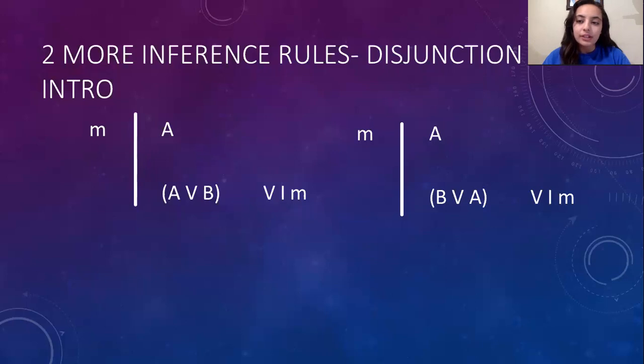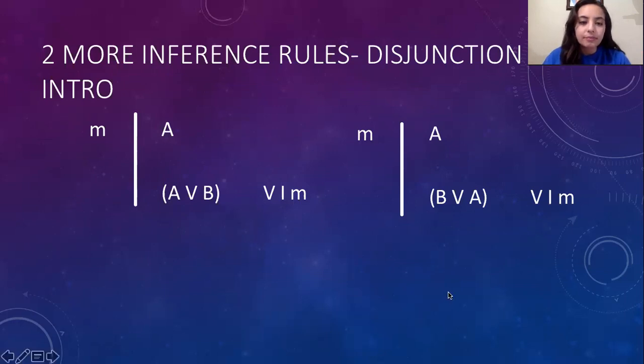This rule is very special because you can literally add any letter you want to the disjunction. If you've got an A right away, you can just add a B without doing anything else. You just came up with a B and put that in there. So it's A or B, by disjunction introduction from the premise, from M, which is like line one, for example. And the same the other way around: you can add B, but you can do it the other way. It doesn't matter what the order is. This is going to be very helpful for certain problems a lot of the time, and we'll see that in the practice.